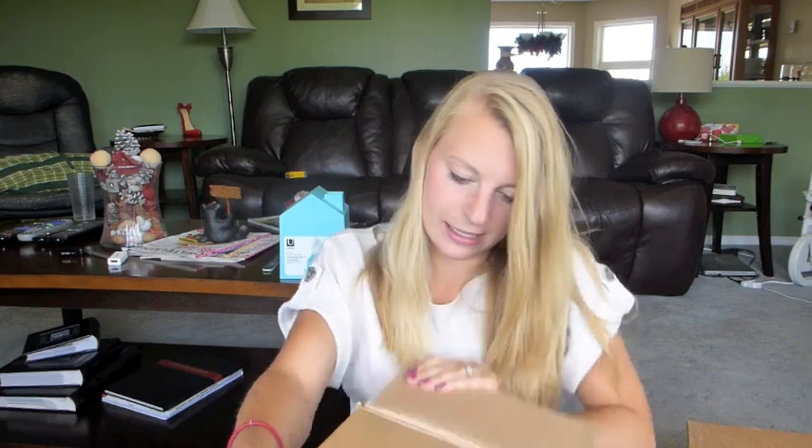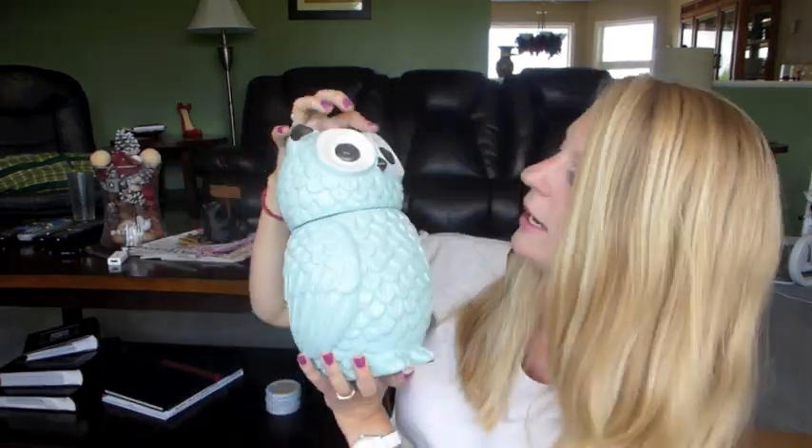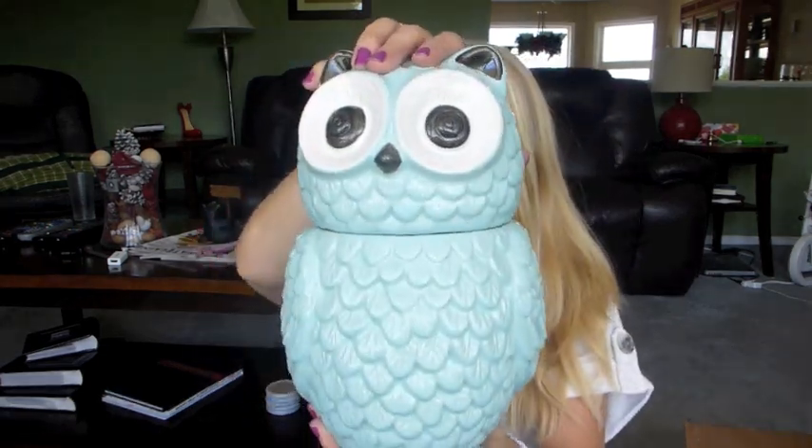I'm hoping this is not broken — I'd be very sad if it was. This is actually probably what I'm really excited about, just to see what it's like. It's a cookie jar! And it's actually well packed, so I'm happy about that. It is an owl cookie jar and I'm so excited. I don't really know how many cookies you can fit in there, but it's so cute. I grew up with an owl cookie jar in my house and I think this is adorable. It does have some chips on the side here, which is disappointing, but I don't think it's that noticeable. It's really just going to go in a corner in my kitchen and it's my favorite color.